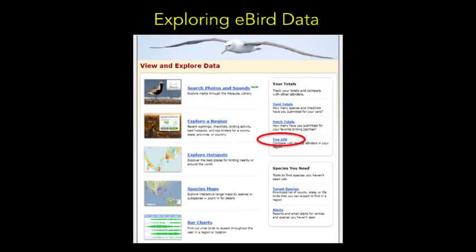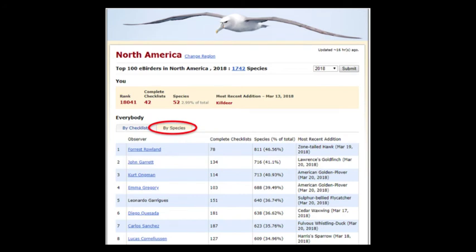Well, if you're competitive, eBird gives you all different kinds of ways to compete with everybody else. You already saw that. Noah had bumped Alan Contreras off the eBird checklist for Malheur. But now we know that's okay because Noah's from Eugene. But you can go look at these top 100 lists, and I don't care too much about these, but some people do, and it's kind of fun to go look.